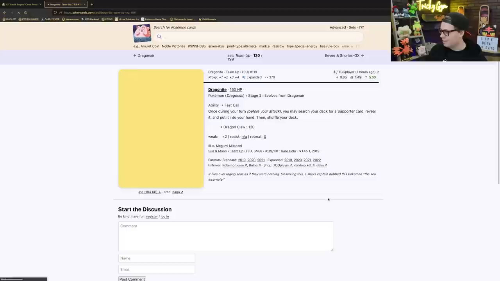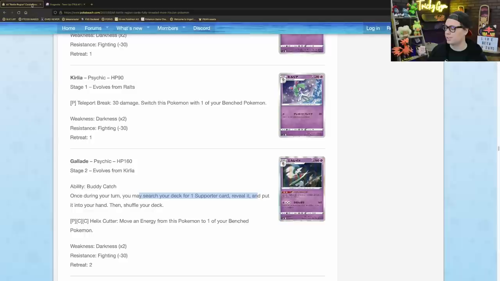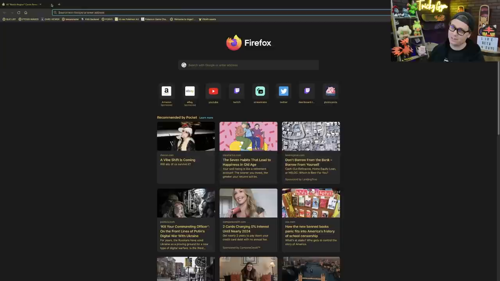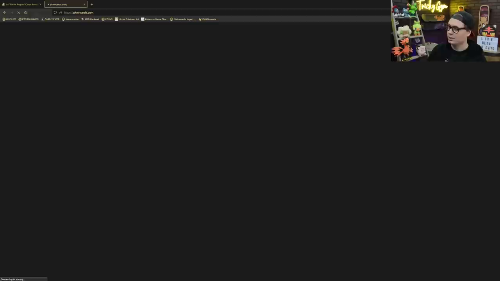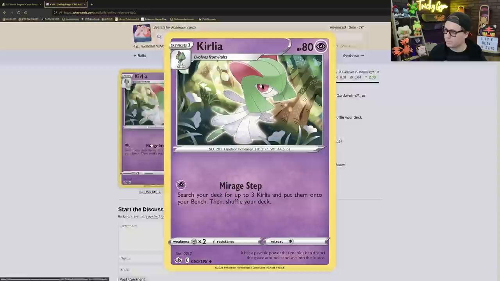The Fast Call ability in Dragonite is one of the best Pokemon cards in Dragon type gym leader challenge decks. So giving psychic type decks access to the same ability is very good. Obviously, in gym leader challenge format, Gallade is going to have to compete for space with Gardevoir. But if you wanted to play this card in standard formats, there is a very good Kirlia, right, that gets other Kirlia into play. So that's something to keep in mind as well. There is the Kirlia from Chilling Rain with the Mirage Step attack. For one psychic energy, you get to search for three Kirlia and put them onto your bench.